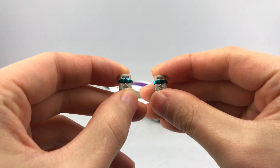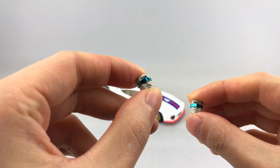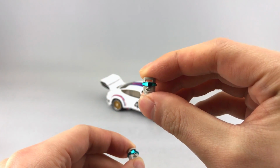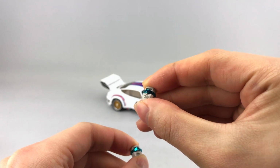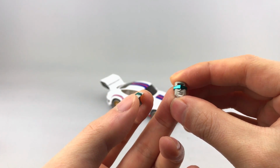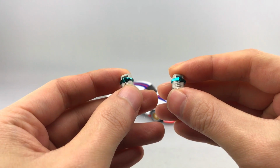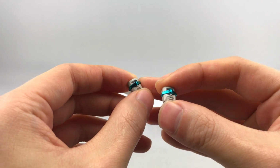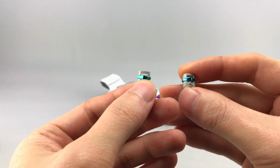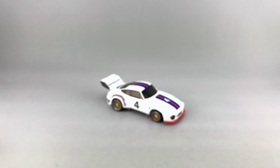Coming in close and taking a quick look at the two extra faces, you have what the Japanese would probably call the crying face, kind of the yelling face. And then you have this smirky face. This one I don't love very much, just because I think the angle of the smirk is exaggerated. It looks really weird, honestly. That said, the three faces all do look quite nice and all feature this really nicely chromed out visor piece, which looks really, really nice. So that's it for the accessories at a high level.